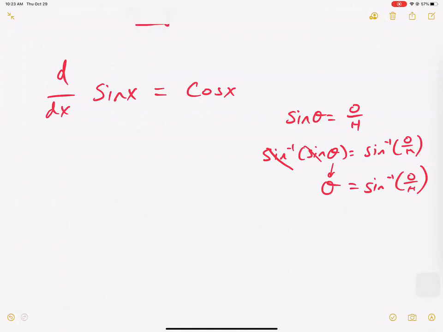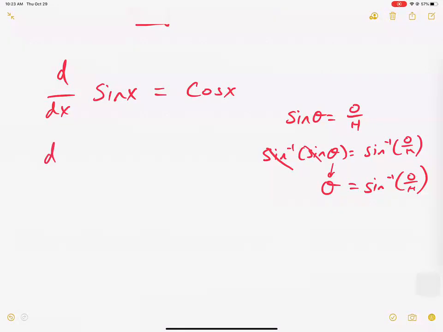So why do we have to learn inverses? Well, we learn the inverses of everything else. The inverse of addition is subtraction, inverse of multiplication is division, and vice versa. So we learn those derivatives. We learn the inverse of squares are square roots. We learn those derivatives. So this is another tool that we need.